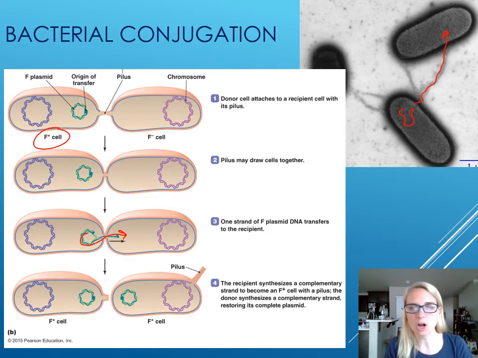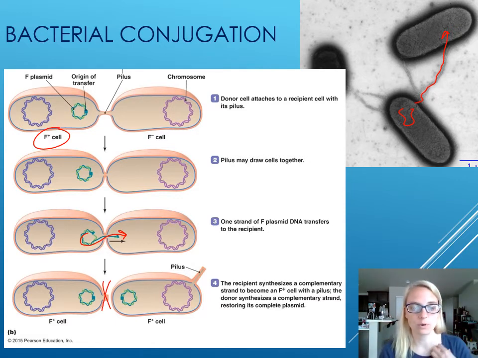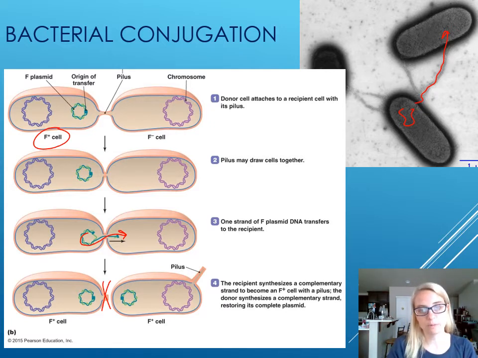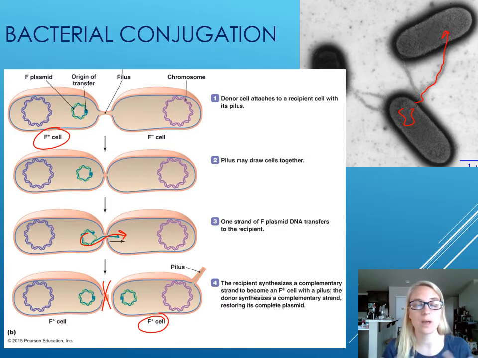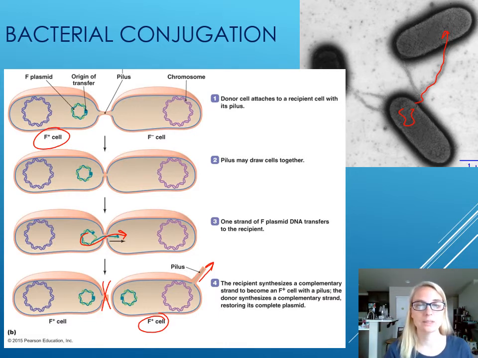If it gets broken by jostling or just by the environment, it will break, and only as much as got sent over will be in the new cell. Now, if as we're sending over this plasmid, the gene that codes for the pilus comes over with that information, your new daughter cell can also be considered F+, because F+ means you have the fertility factor, and now it has the ability to produce a pilus when it didn't before. So now we have a population where 2 bacteria can produce pili to go and share genetic information with more than just one, when we just started with one. So this is called bacterial conjugation, where the F factor stays separate as a plasmid.